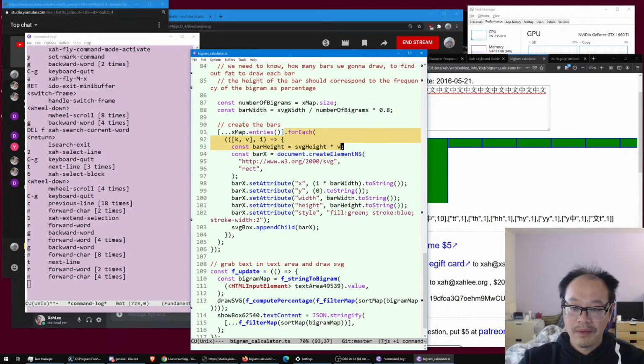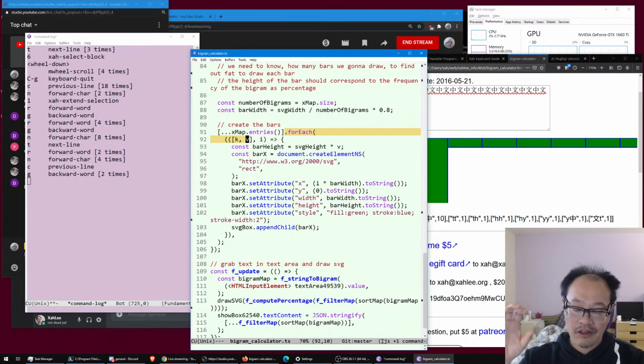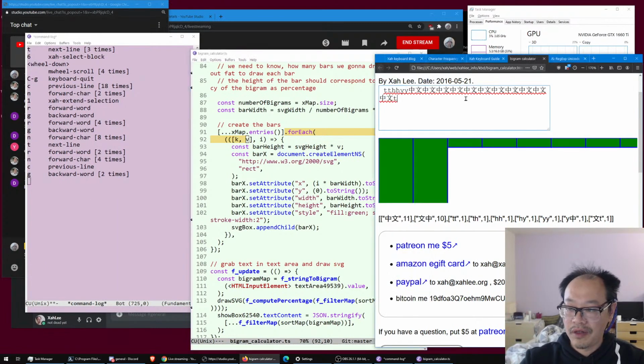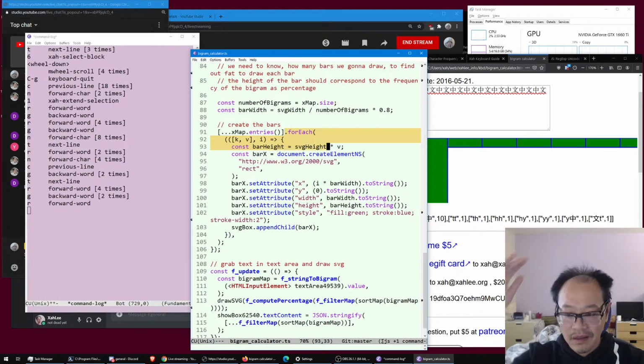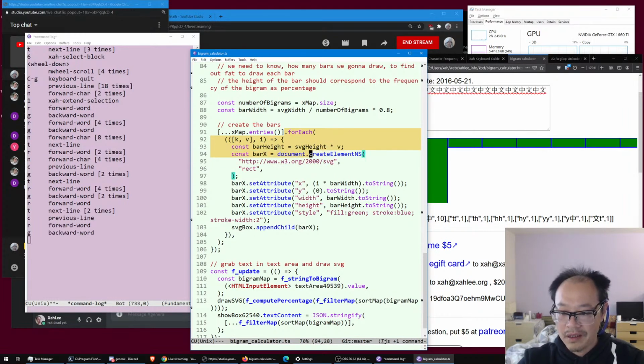Remember, the value is a percentage relative to all the frequencies of the bigram occurrences. So the bar height will be the SVG height times that percentage, so it kind of shrinks. Then we create a bar element here, with document.createElement.